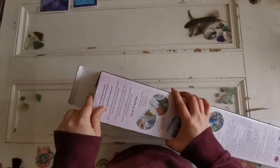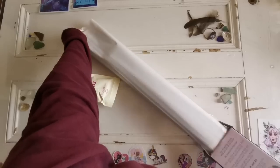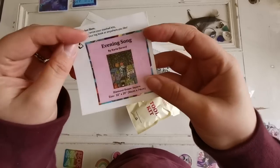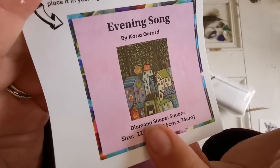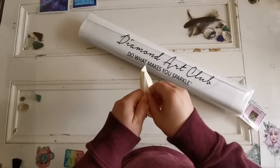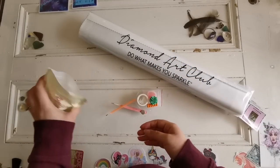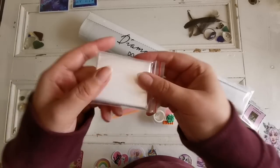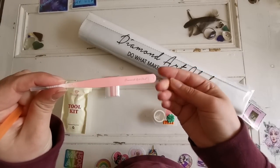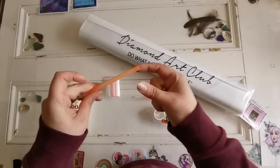This is the kind of painting that I think a lot of people would see on their wall. We've got a toolkit and a sticker in there — that's the box emptied. Look at the little sheep, so cute! All right, we've got a toolkit in here with everything you need to start diamond painting. I'm only going to open this one. We have a bag of baggies, tweezers included in the toolkit for square shaped drills, and we have a pen — this one's orange, which is really cute.